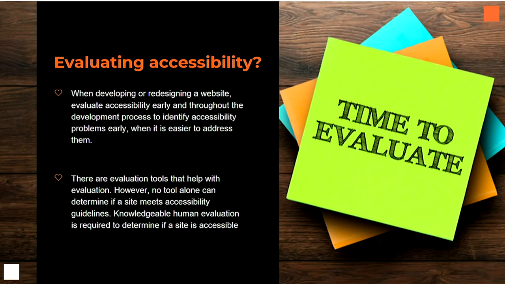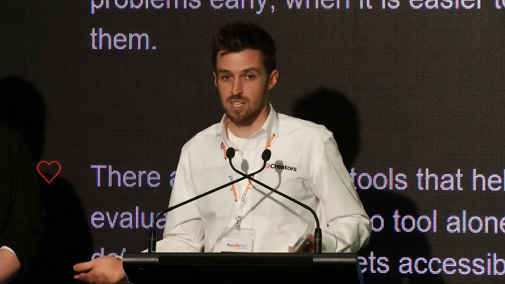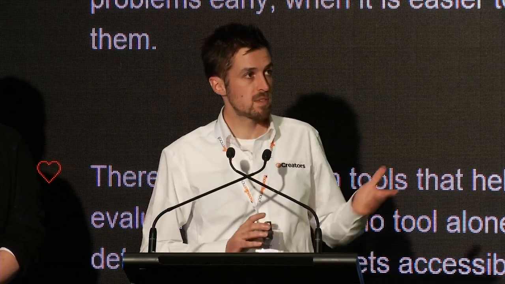When you're assessing accessibility, it's really good to do it quite early on — when you're building a brand new site or redesigning an existing one. Consider what level you want to achieve at the start rather than trying to make it up as you go along, because it is harder to build it into something that's already been done. What we always practise with our clients is to do it through the storyboarding process. When we sit down with a client to develop a new site, we'll ask about their accessibility requirements and what standard they need to meet, then make those changes as we go along. It's also worth noting that sometimes a knowledgeable human evaluation is required to determine how your accessibility works.